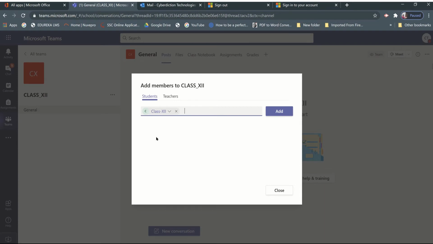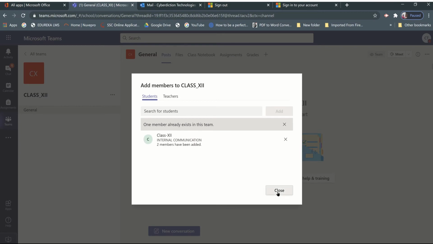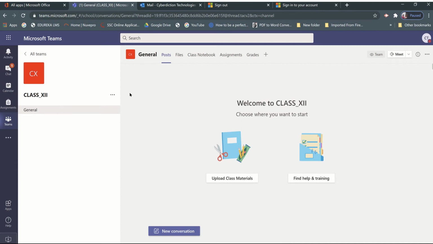It would be better to give the responsibility to one of the teachers, so that they can create all the groups of all the classes in Outlook itself, and then they can create a team and add the class name here instead of adding all 50 students, right? And just simply click on add. Got it? Here it is showing you added all those members, then click on close.